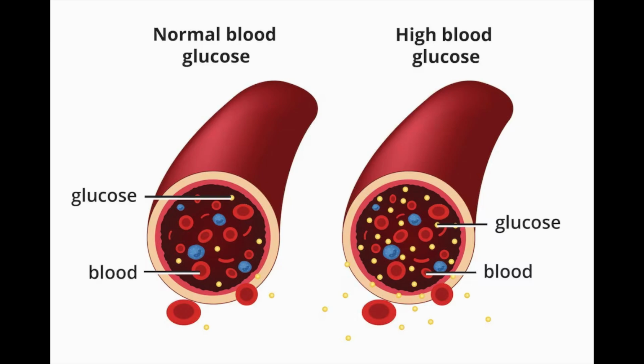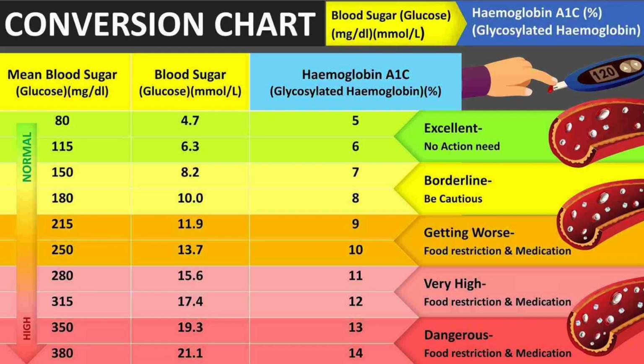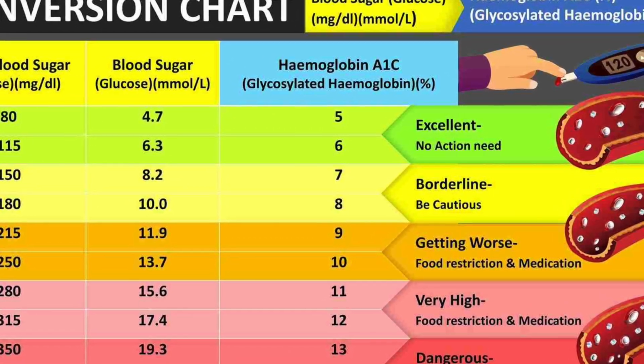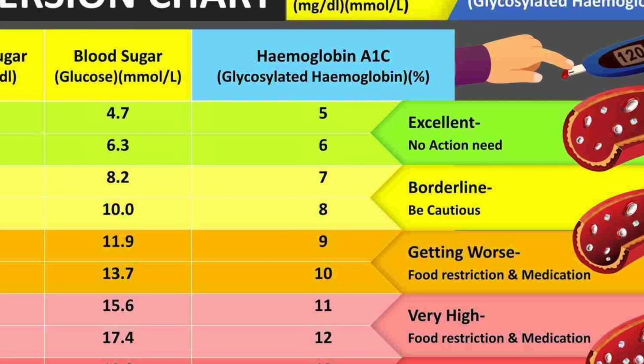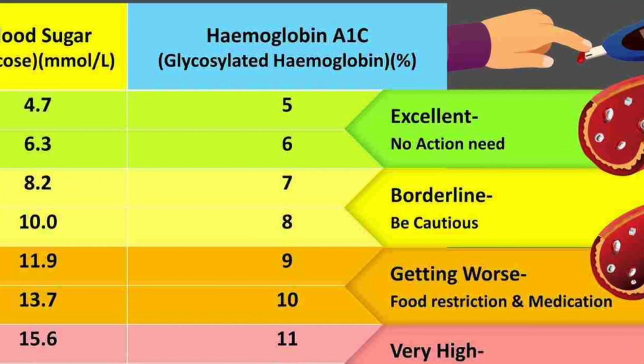And it doesn't just stick to the organs, but it also sticks to the molecules that are circulating in the blood. In fact, one of the major molecules in the blood is hemoglobin, and glucose sticks to the hemoglobin too. This property is in fact used to diagnose the average amount of blood glucose that a particular patient has been exposed to over the last 3 months, because that is about the average amount of time a hemoglobin molecule circulates in the blood.